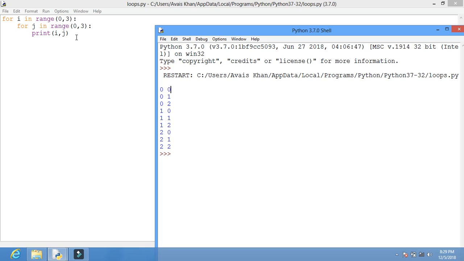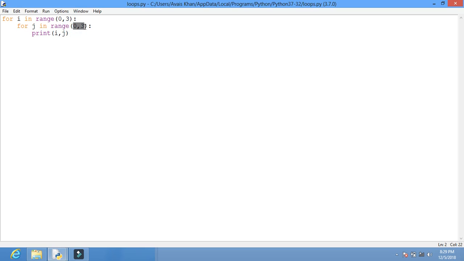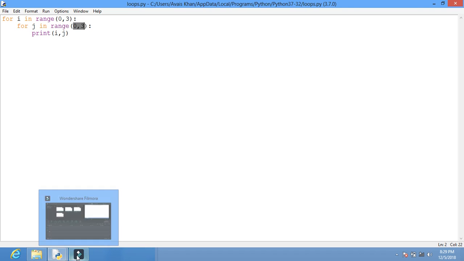In the next iteration it jumps out, and the value of i changes from 0 to 1. Again it enters this loop where the j value is 0, so it prints i as 1 and j as 0. It again printed the value 3 times.